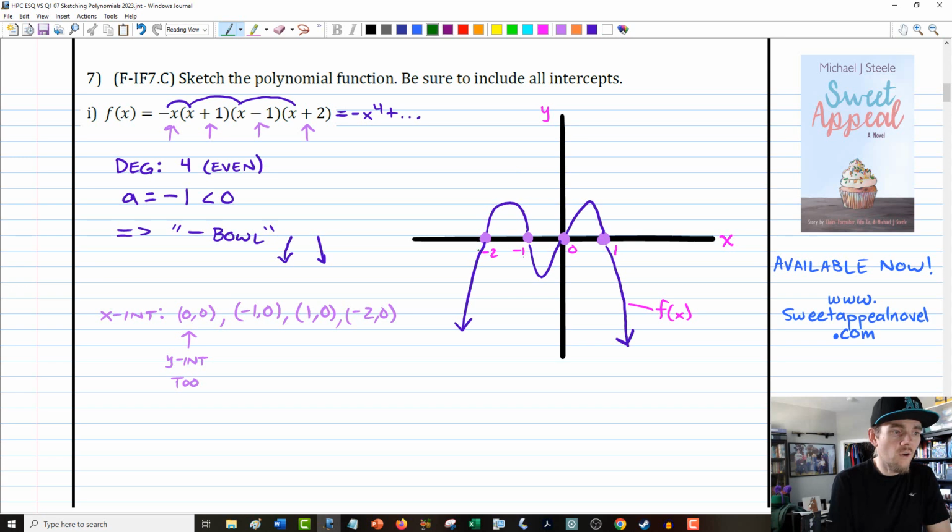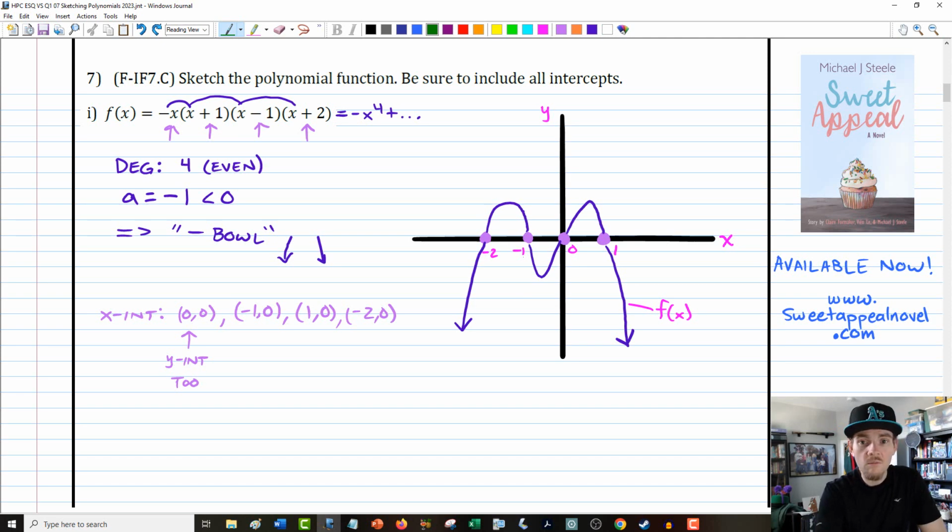But unfortunately, there's no other way for us to find this, this, or this without using calculus. So basically, there's no reason to worry about that. We're just looking for representative stuff. We know that somewhere in between -2 and -1, there is a maximum. Same thing for between 0 and 1. We know there's 1 between -1 and 0. But we don't have the tools right now to find those without a graphing calculator, and this question is not about a graphing calculator. This is about your ability to sketch out a polynomial without having any reference tools. So that's exactly what we're looking for.